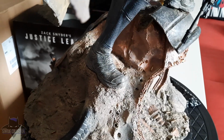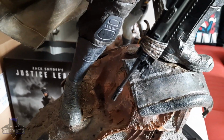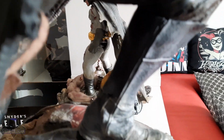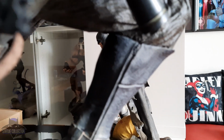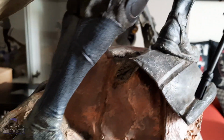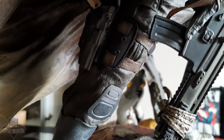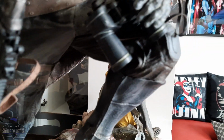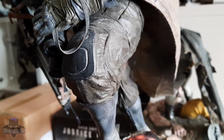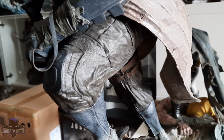So let's get a little bit up. Here you see the boots. Great sculpture. A lot of dirt and sand on it. The trousers. There's also, I hope you can see it, a zipper on the boots. There you go. Nice detail. So here you see the trousers. Very nice, very detailed.